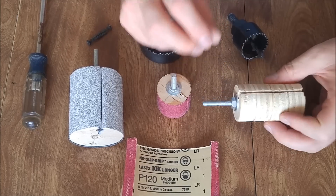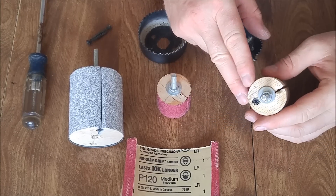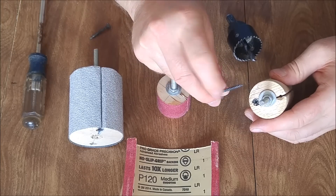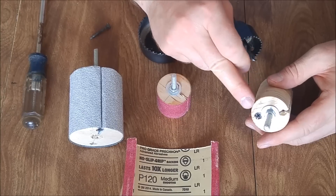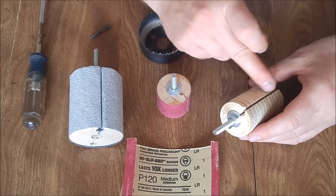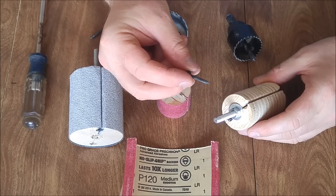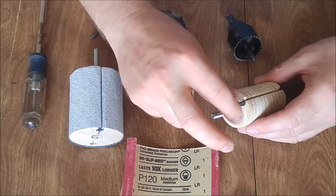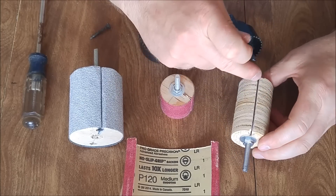Once you get it to that point, you can see one of the one and a quarter inch sheetrock screws right here that's used to hold these discs together. On this side, what's a little different is you'll drill a hole all the way through as a pilot for more of these sheetrock screws so they'll fit in there and screw in.